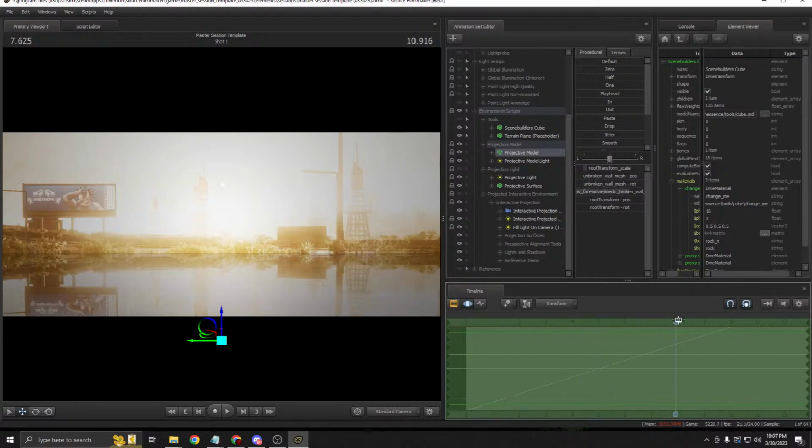So if I play this, you can tell it's an animated texture. Pressing the play button, you can see the grass moving. The sign is actually moving over there. That just shows that it's an animated texture. And this is what you want to use in terms of doing projection stuff.